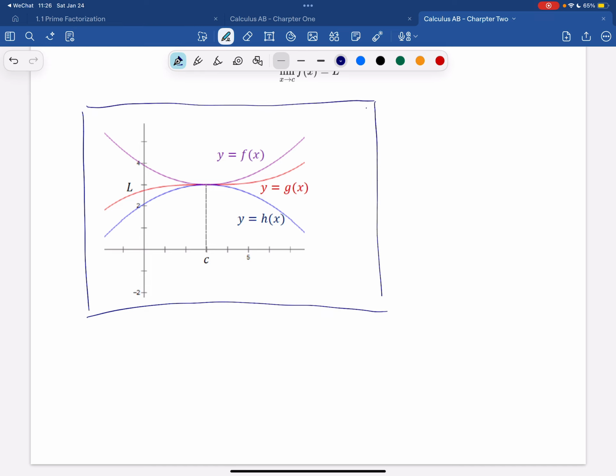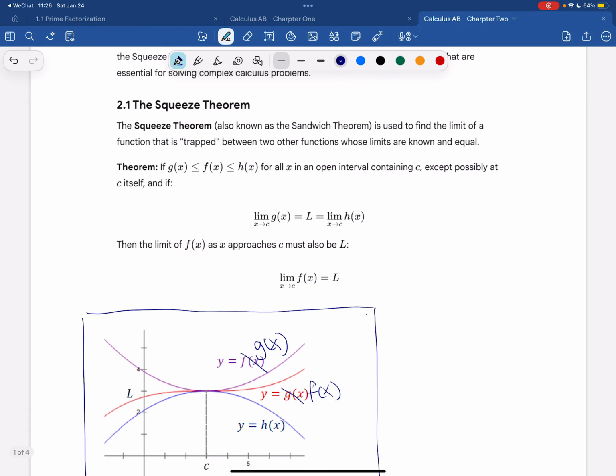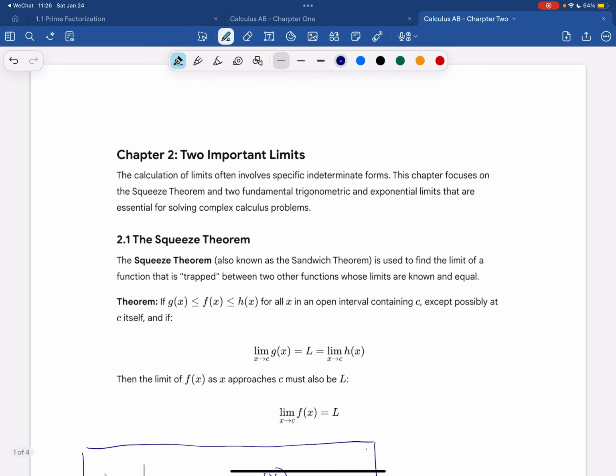So if we look at that, we see f(x) and g(x) in the middle. So first of all, that is wrong. I'm going to label this as f(x) and label it as g(x). Okay, so you see this f(x) is between the g(x) and h(x), and it's sandwiched between the two other graphs. So here, this is the squeeze theorem.